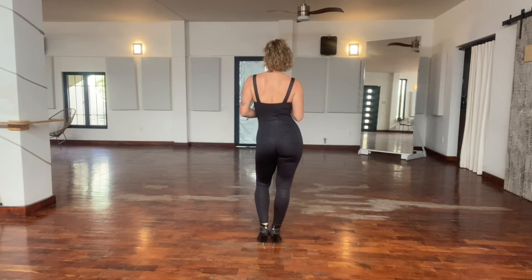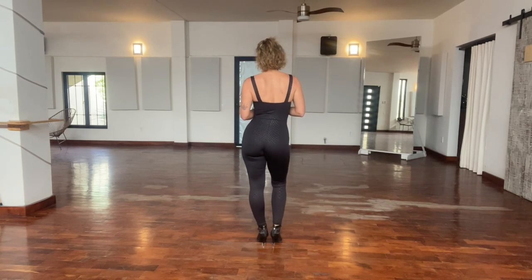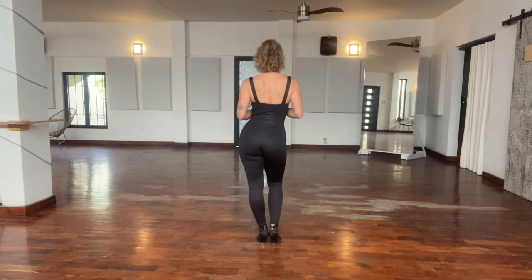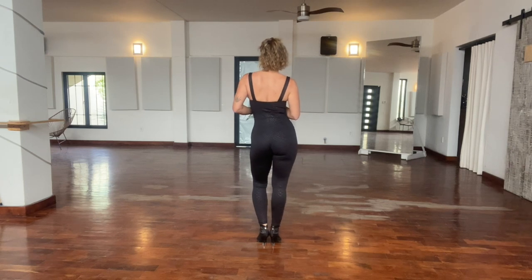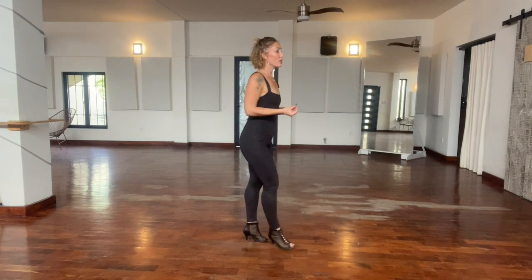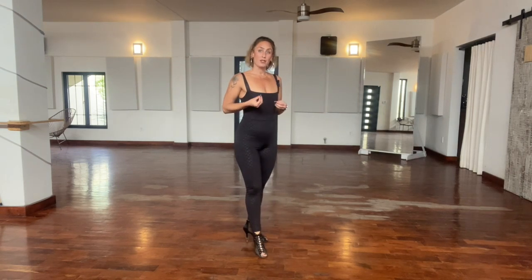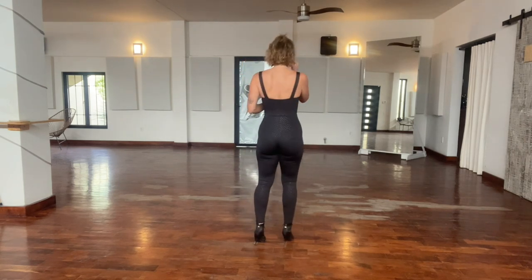So I'm going 1, 2, 3, hip on 4, 5, press, press, hip on 8. Okay, one more time. Okay, and this is a real soft movement. We're not trying to exaggerate the hips too much. We're really just trying to make this movement a little bit more internal, okay?